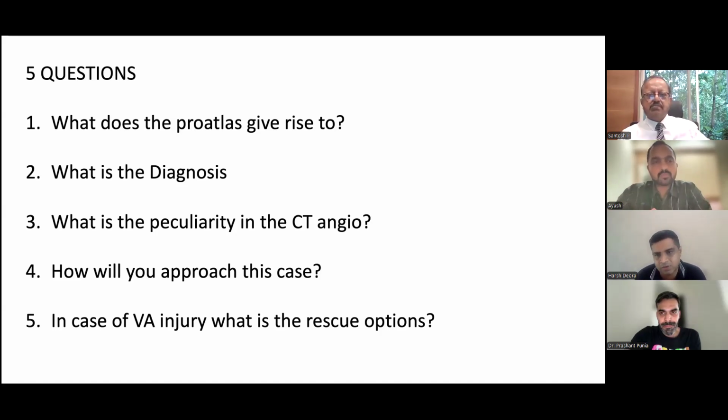Something else that you can do is attempt a high flow bypass around the injury. But the problem with these cases is that unless the PCOM is okay, the amount of time it takes to harvest a radial artery, keep it ready, and then do a bypass is usually not feasible. And the area where it gets injured is also usually quite difficult to isolate. So always attempt the non-dominant side first.